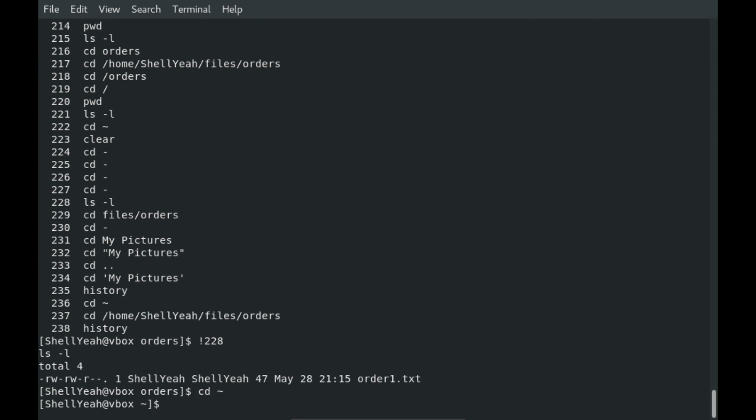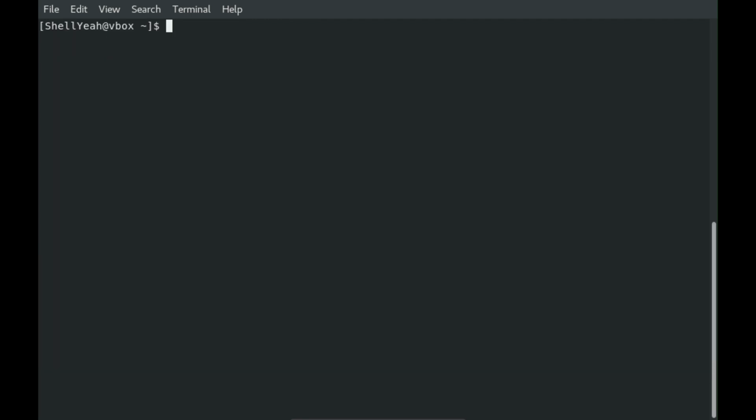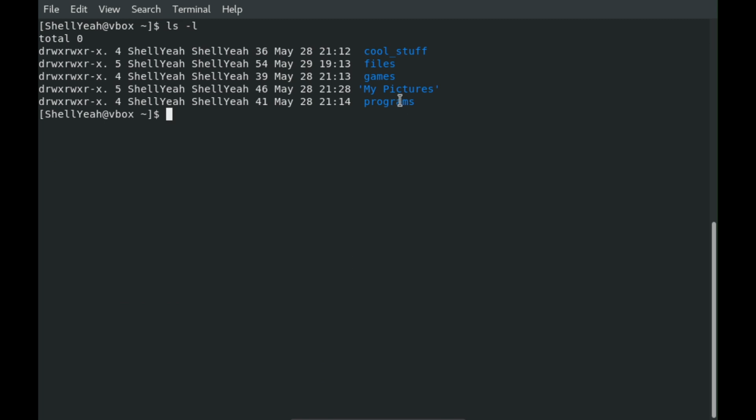Lastly, we're going to look at something called tab completion. So let's actually clear the screen and do an ls -l. And we want to go ahead and get into some of these folders, but we really don't want to type everything out. So we could do a cd, type the first letter of one of these. We'll go for cool stuff this time. And we'll push tab, and you can see it automatically completes, right? And if you push tab again, you'll see it's going to tell you what's inside of there. So we'll do an H tab, and it's going to complete. And then we can just push enter, and it's going to get us in there. So this tab completion is really useful to move around quickly.